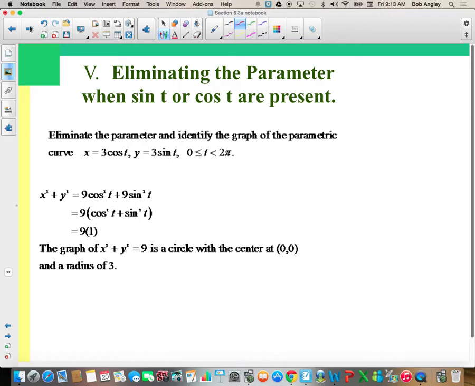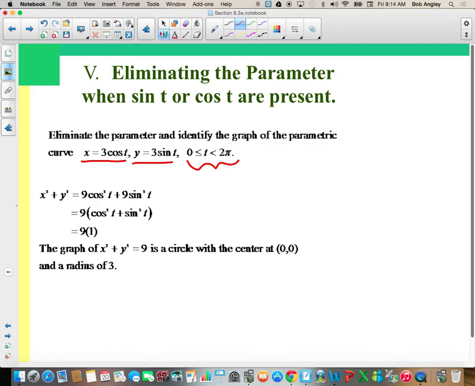All right. Now, if we have one of these problems and it has the word sine or cosine in it, then to eliminate the parameter, you have to make use of a trig fact. Okay, so I want us to look at this one for a minute. And the work is here already. But here's the first equation. There's the second equation. And now I want you to look at that parametric interval right there. It goes from 0 to 2 pi.